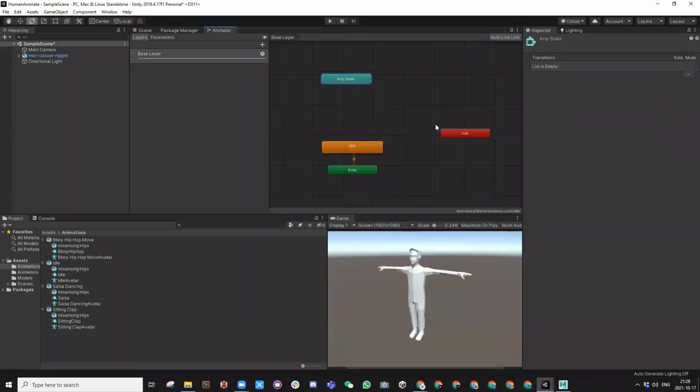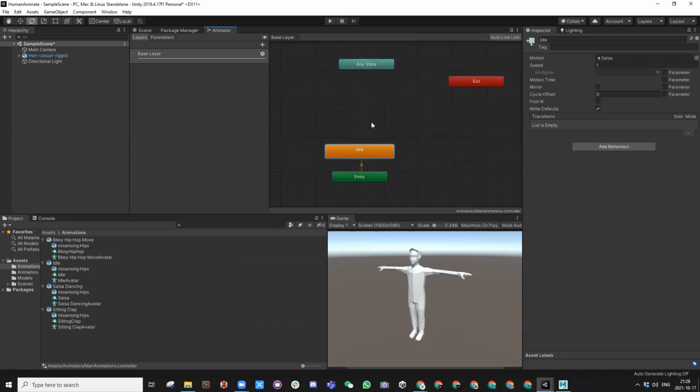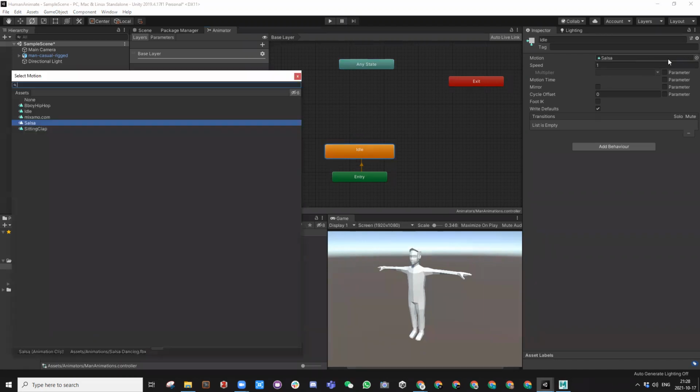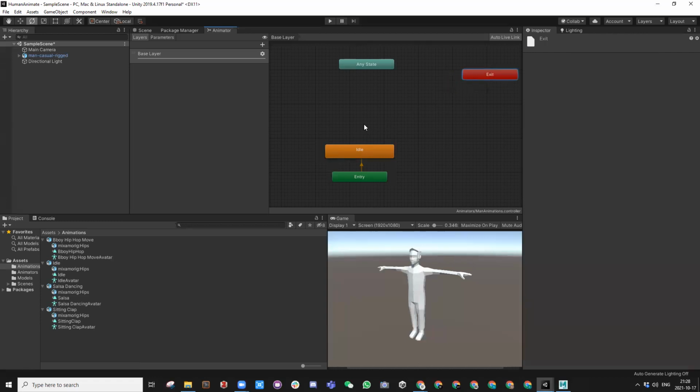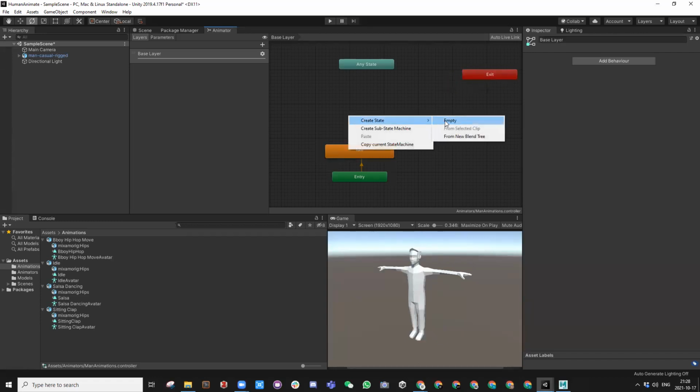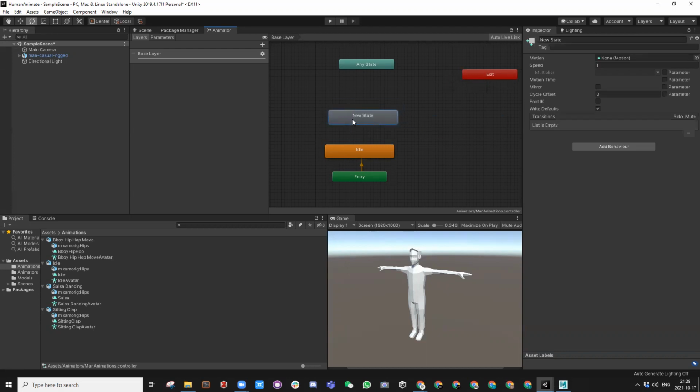Okay, so how do you let this guy have multiple different animations that can be controlled from a UI? So let's go back to the idle to be an idle state. And we are going to set the first movement. Let's say a B-boy hip hop. So this one, I'm going to add the B-boy hip hop.